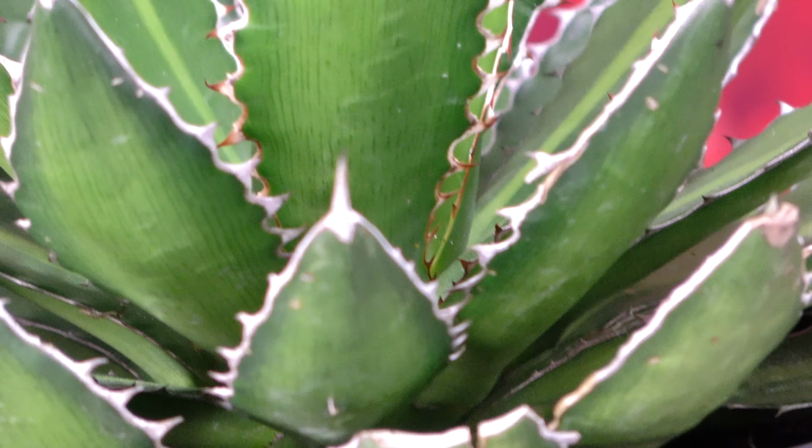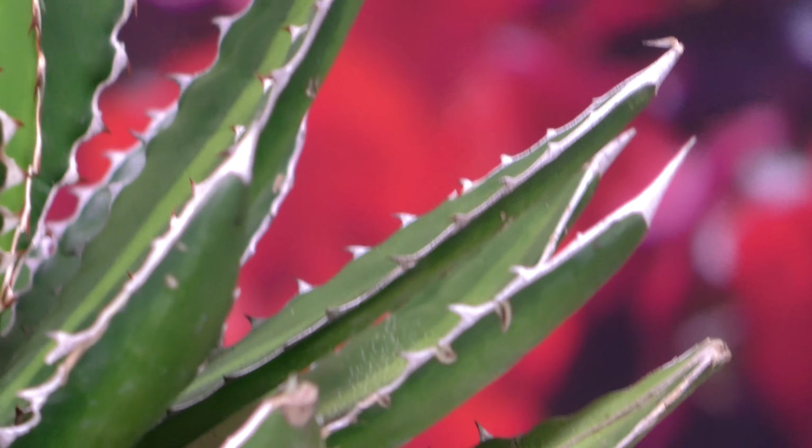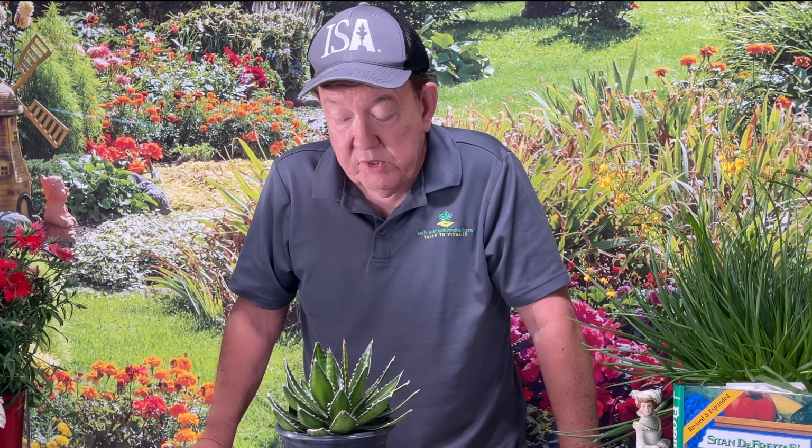I will say they're kind of monocarpic, meaning they'll flower once and they die. So when it sends up that one flower spike, that particular plant can be removed and a new little plant will come up from the base. So you'll see that in century plants. The old timers used to think, well, they only flower once a century. Turns out they probably flower once every 10 to 20 years, but 10 or 20 years is kind of a long time for most of us.